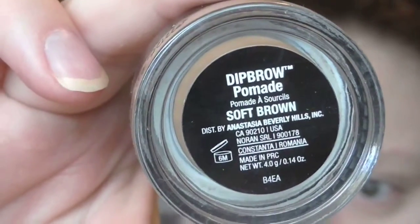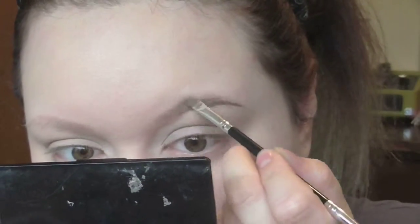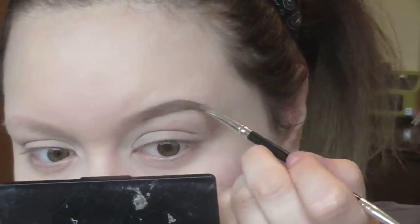And then I'm going in with Anastasia Dip Brow Pomade in the color Soft Brown. I mean, look at this shit. Isn't that amazing? I have no eyebrows. I mean, I do. They're just really light and really sparse.